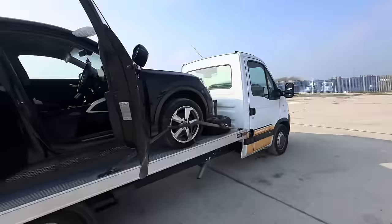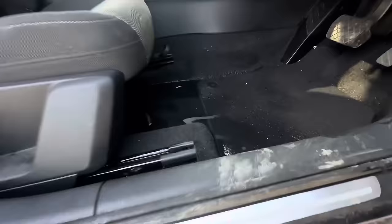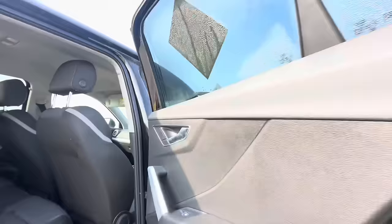This was nearly eight thousand pounds, this car, and look inside it — it has clearly been submerged in water. Look at the back of it, it stinks in here to high heaven. It has been right up and over them seats. This car has been underwater, which is horrendous. I'm going to get in there and I'm not leaving until they take this off and give me my money back.